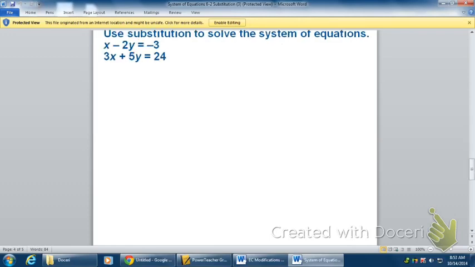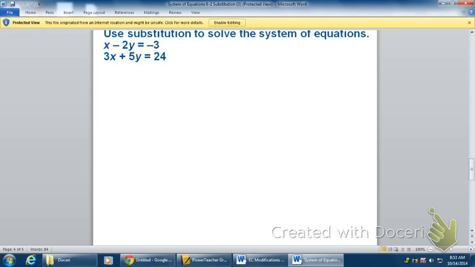Your main objective is to solve for x and y. Okay? Doesn't matter if you solve for x first or y first. It does not matter at all. If you work it out correctly, you'll get the same answer. Now, just looking at this, okay, I can see that first equation looks like it'd be pretty easy to solve for x. All I would have to do is add 2y to both sides. Okay? If I added 2y to both sides, boom, I'm already solved for x. Okay?